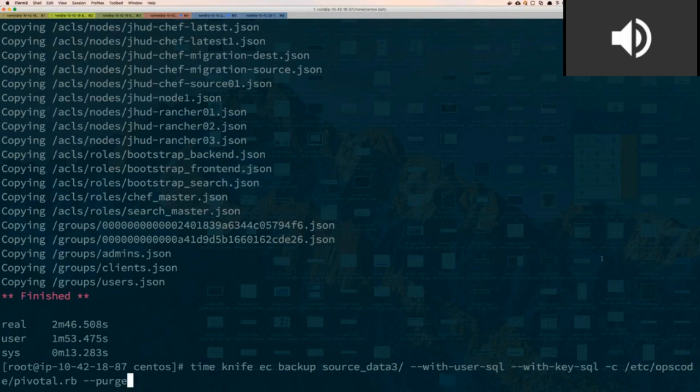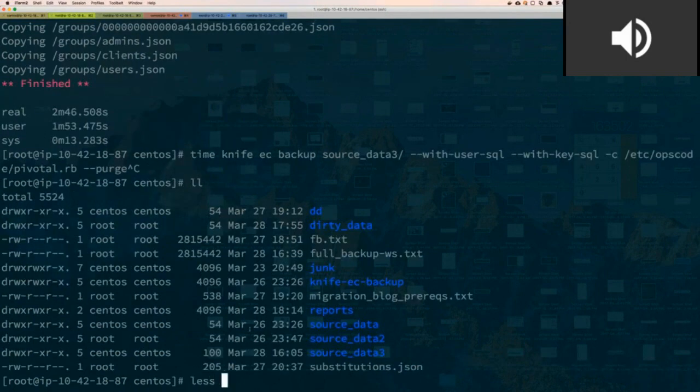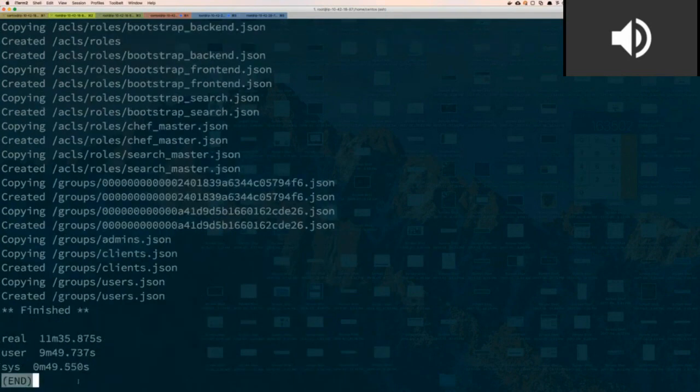And that incremental backup will run much quicker because there's some logic in the tool to skip files, specifically cookbook files that it already has. So you could see that this took about 2 minutes and 46 seconds. I do have the output of a full backup here. And if you jump down to the bottom, you can see it took about 11 minutes and 35 seconds.